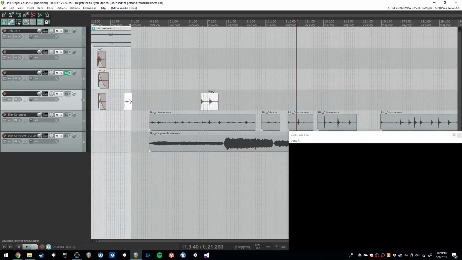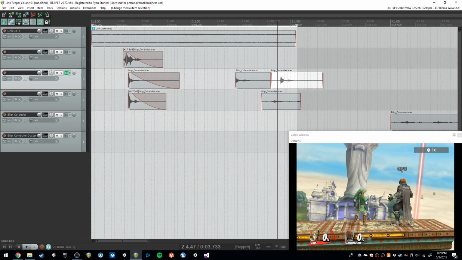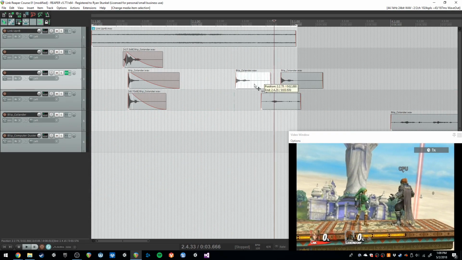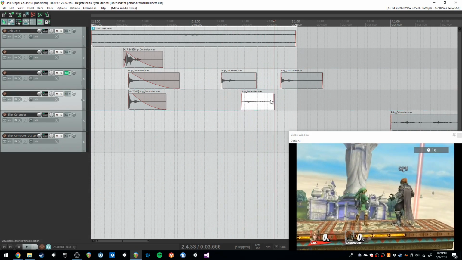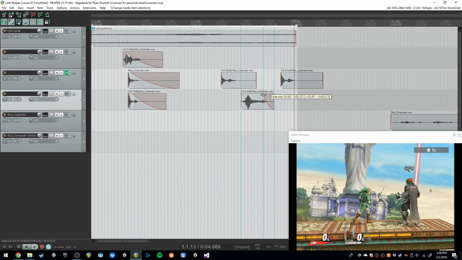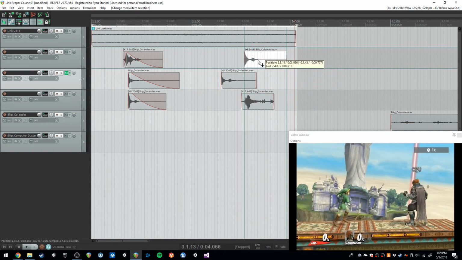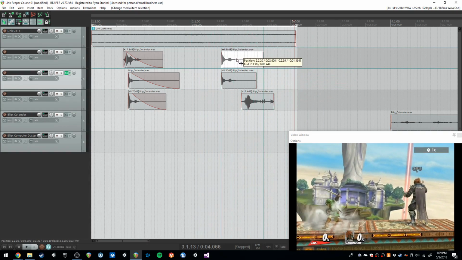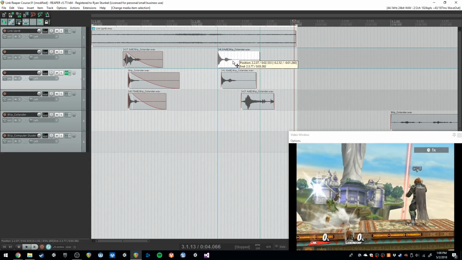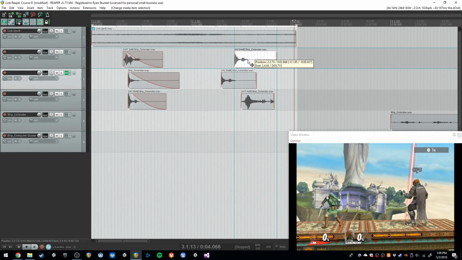And we are going to do a little trick. First, we need to cut out the beginning of the sound. We want to have it meet our transient exactly. We're going to highlight all of these and hit Control-Shift-N. Now they are all normalized, and that means, obviously, that our sound is at its loudest possible volume for each audio file. And we're going to sync up each of these.